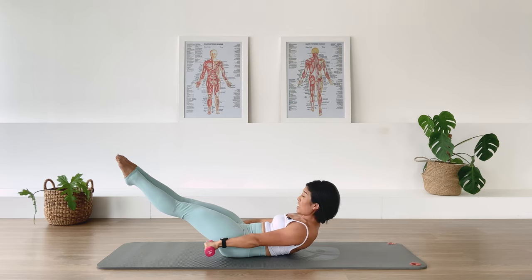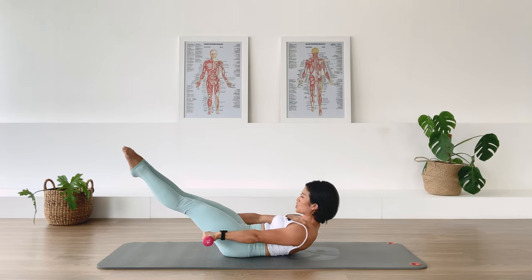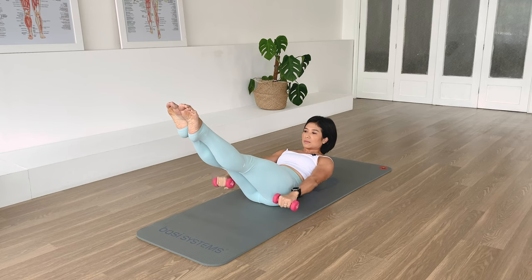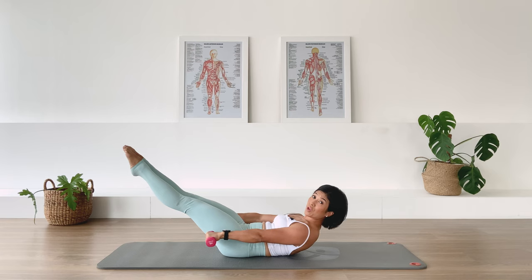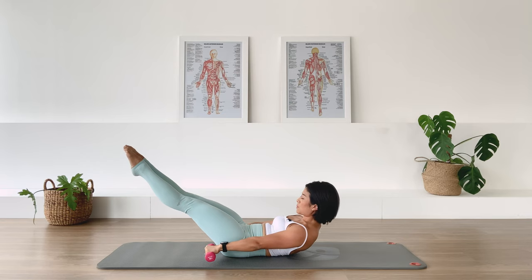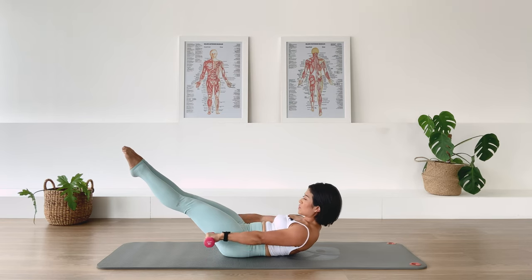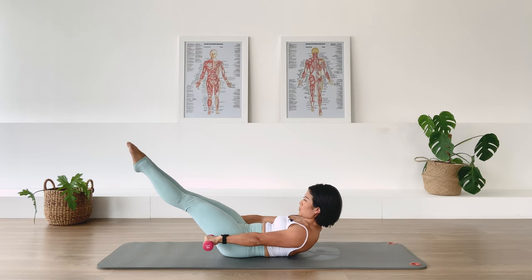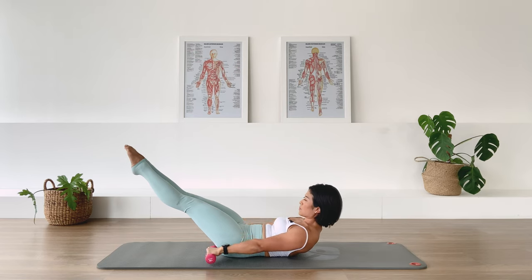We stand an in breath. And let's go exhale for 5, 4, 3, 2, 1, and inhale, 3, 4, 5. Can we come up a little higher, perhaps? Three more sets. Two. Last.